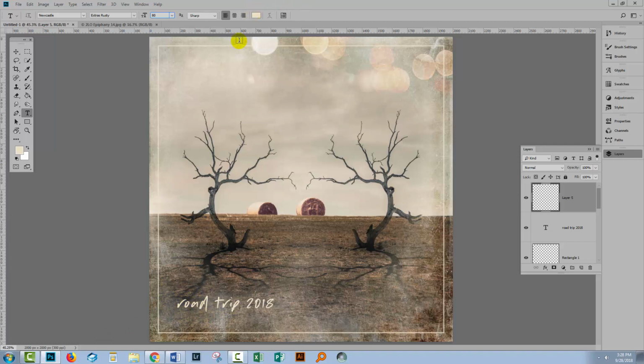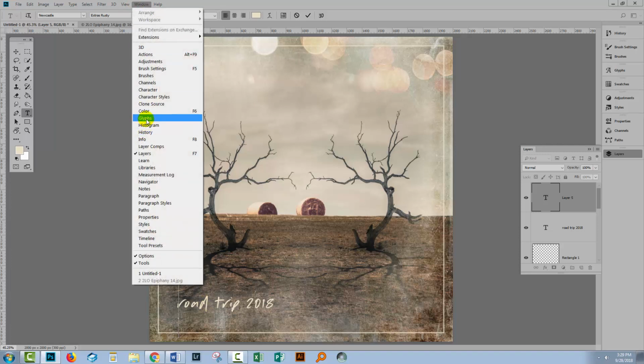I just know that I'm going to need that. I've set the color here. I've got a brand new layer, which means that when I click, I'm creating a totally new text object here. That's what I need to do. So you need to be at this point before you start looking at your glyphs. Now, glyphs are really hard to find unless you use the Glyph panel because you have no idea what shape is associated with what letter of the alphabet. So in Photoshop, choose Window and then Glyphs.